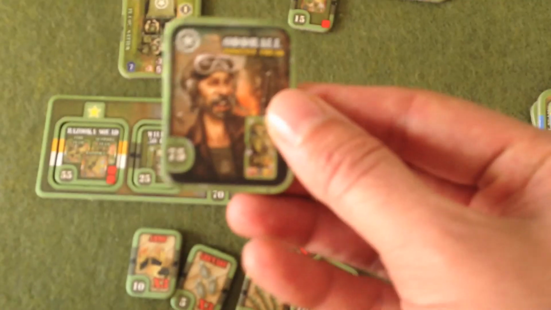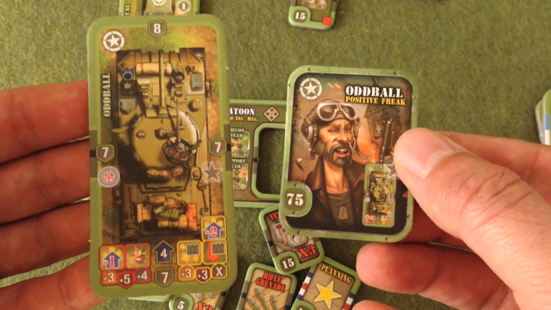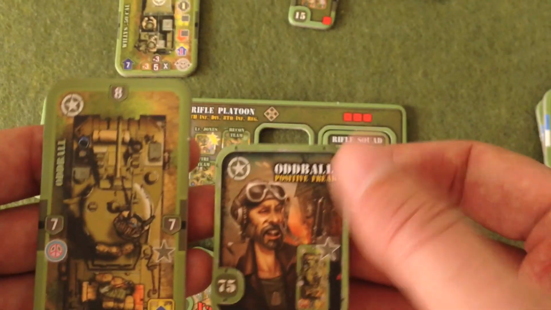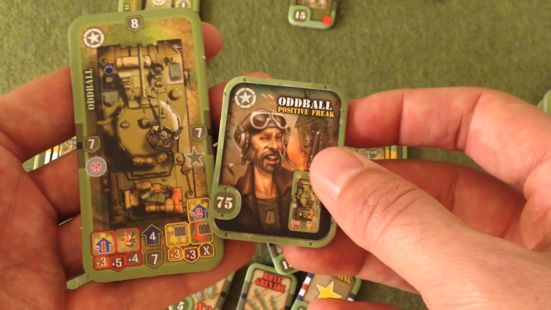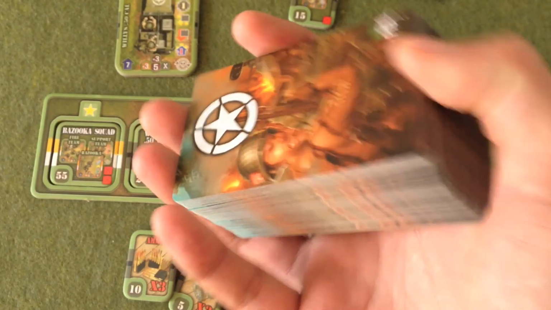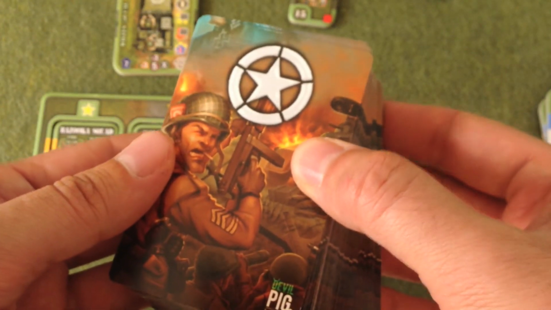So this one, Oddball, is in fact a special character with a shaman. But some others are only officers and special heroes, and they have a smaller counter. The final step is to build the battlefield with a number of terrain tiles that you can find in the table, and you build a deck out of the 80 cards of your army. You choose at least 40, and you make your own deck.